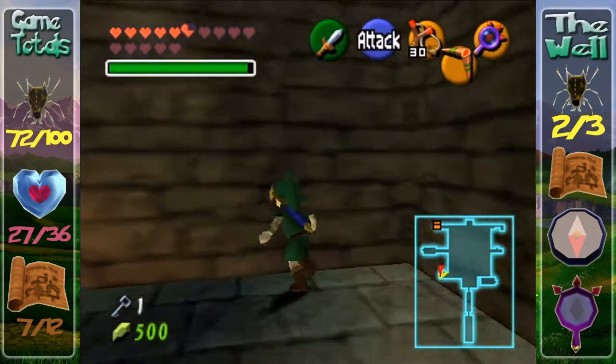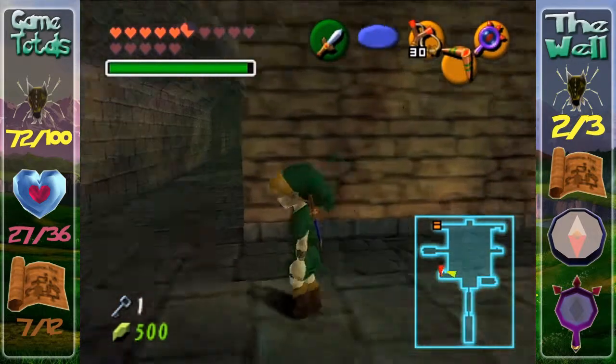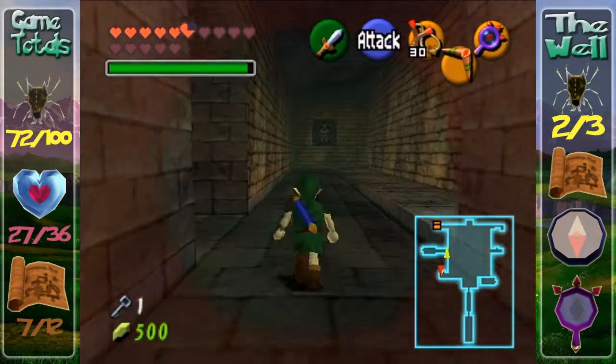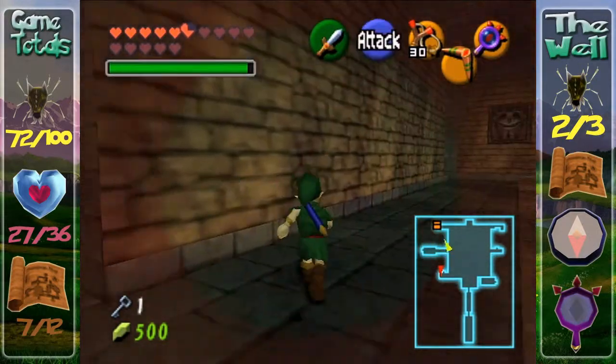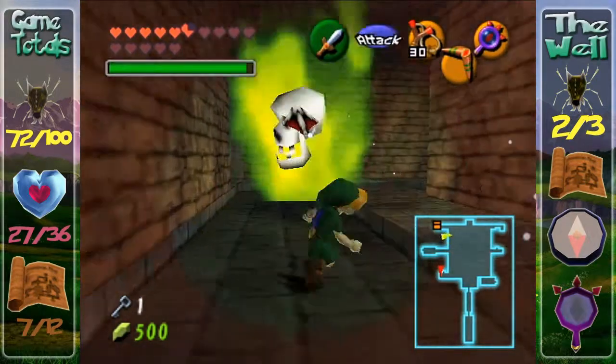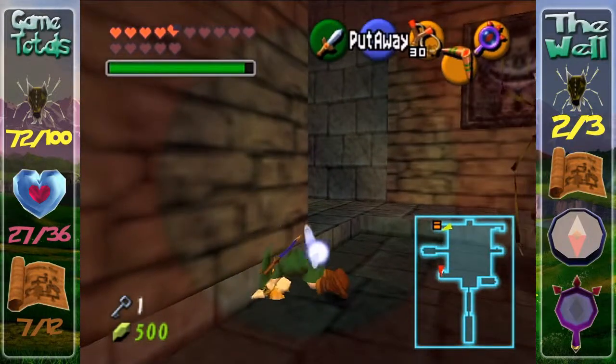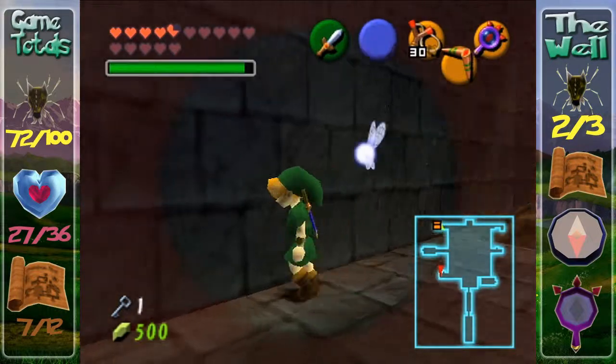So, wait, where do we go? There we go. That's where I go. Alright, so, let's go get this chest. Without falling down any holes, please. Please. It's all I ask of ye. Don't you dare. No touchy. Oh, he touchy. Dude! All of the things need to leave me alone.